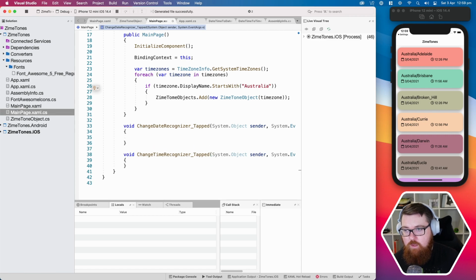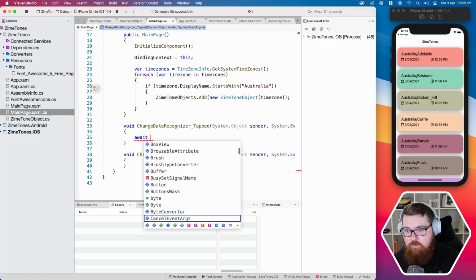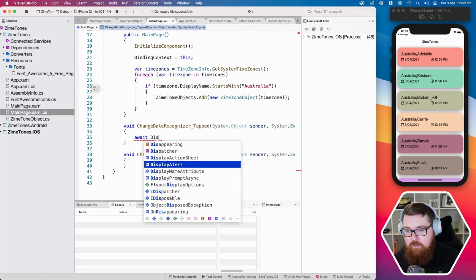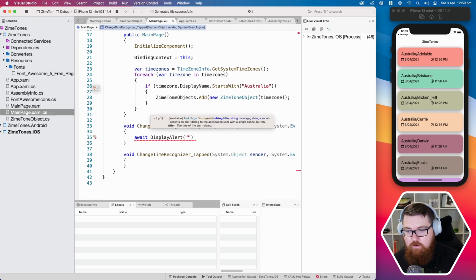Yeah. So what we can do is display alert. And let's just display an alert of date clicked. Okay.